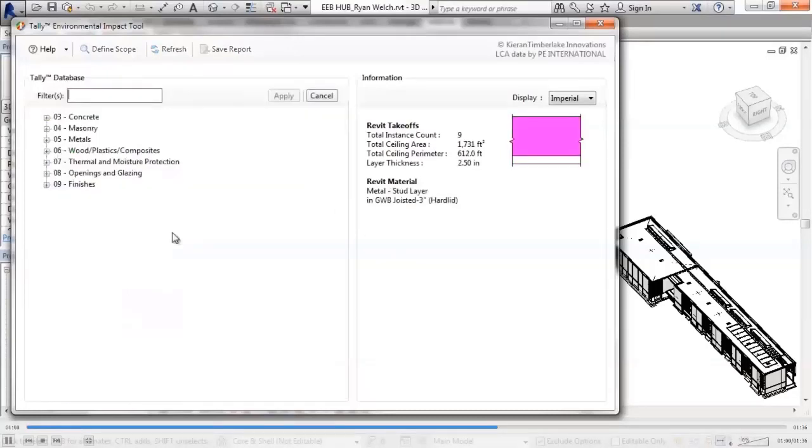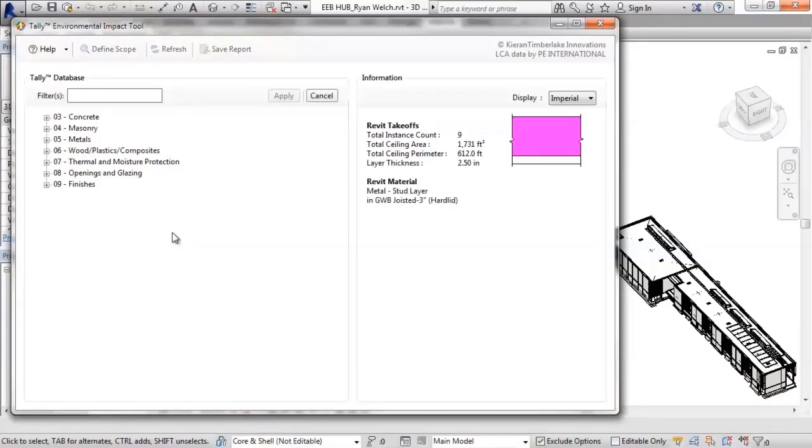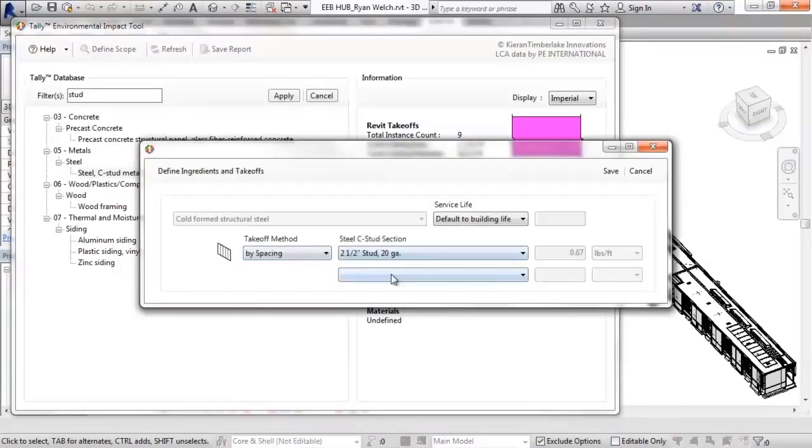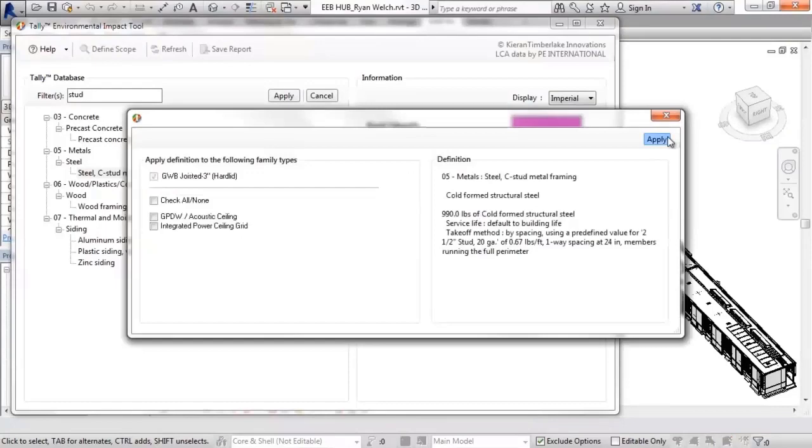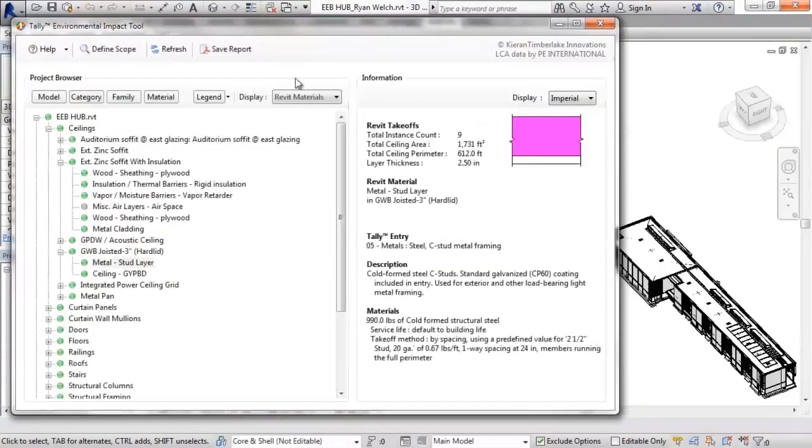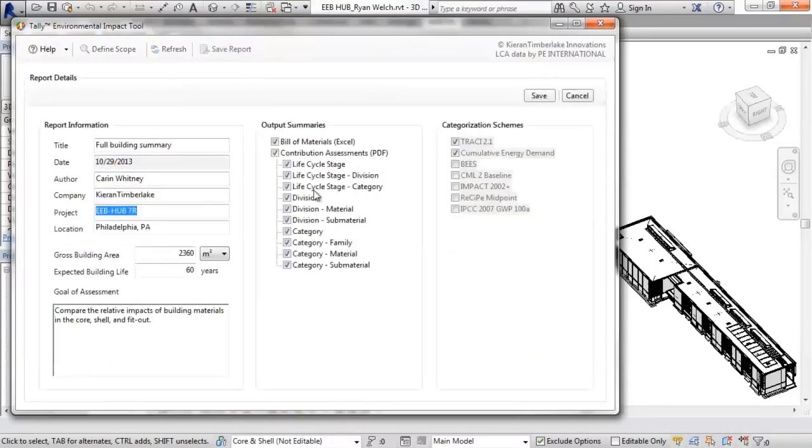This is showing how you can edit, go through, and apply the materials and take off by spacing or by the length method. I hope you know the different quantities takeoff methods. You can use the unit and definition and apply, and all material properties will be there, and you can select the life cycle stage in the site division. In the categorization scheme, there are different methods of life cycle analysis, and the ReCiPe midpoint method, the penultimate from the bottom, is the method that we widely use because it's the most comprehensive. Otherwise, if there's some special demand, you can click and the software will know that you're going to run with that scheme. So that's all about just pick and click and then done.